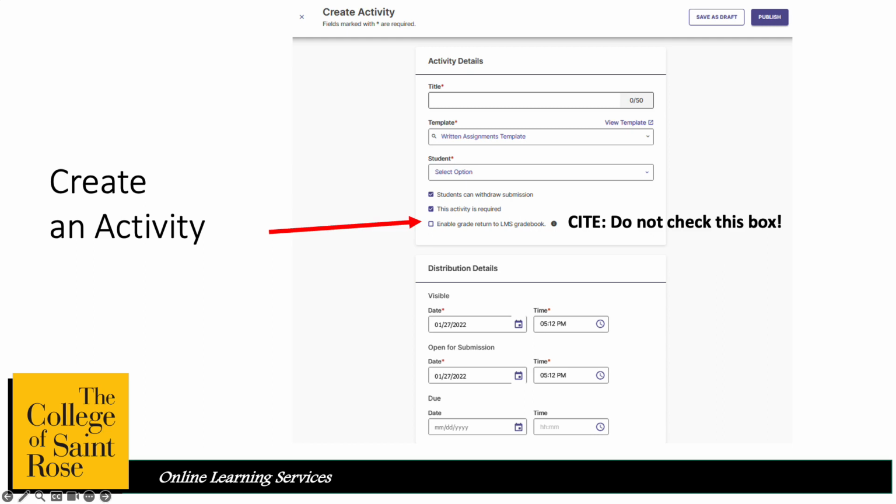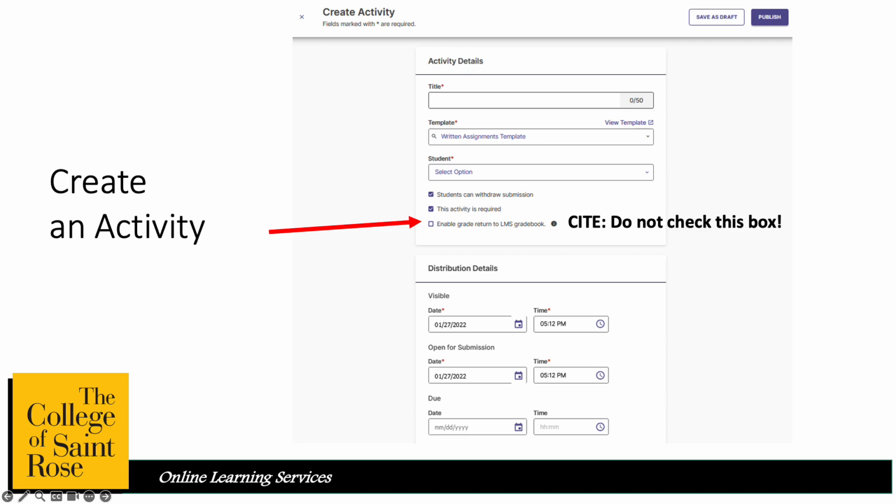Click on the Visible field to choose a date and time that the activity will become viewable to students. Click on the Open for Submission field to choose the earliest date and time that students will be able to submit to the activity. Click on the Due field to put your due date in. Click the Students can withdraw submission checkbox if students will be permitted to undo a submission.